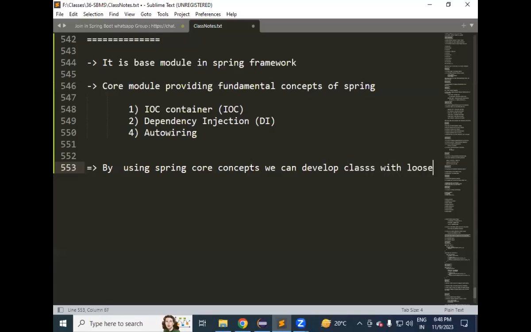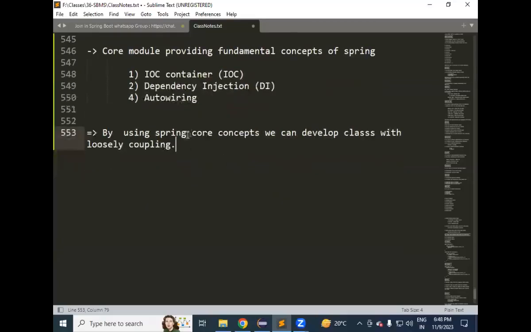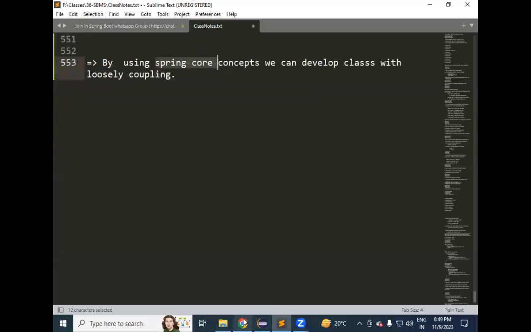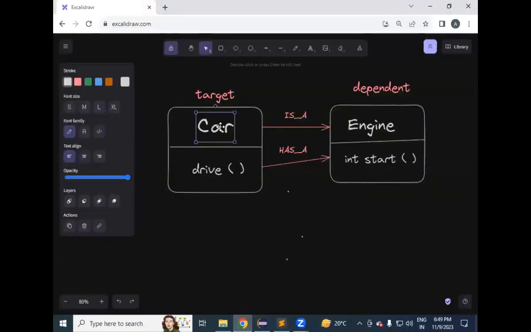What is the meaning of loose coupling? One class will not be dependent on another class. So if you want to develop your application with loose coupling, then you need to go for the Spring Core module. Now here, whatever classes we are developing, car class and engine class, car is dependent on the engine. Car should call the engine class method. If car is extending the properties, then we can call the method.